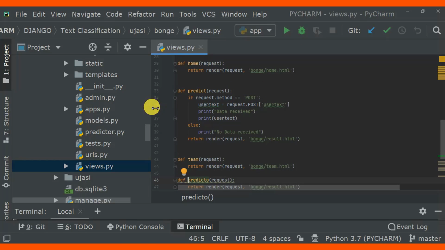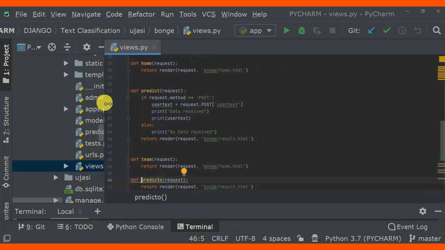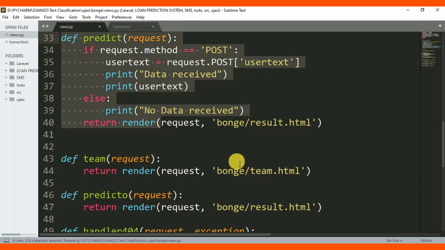Sometimes it's better to use the PyCharm editor because it helps to fix the errors, right?